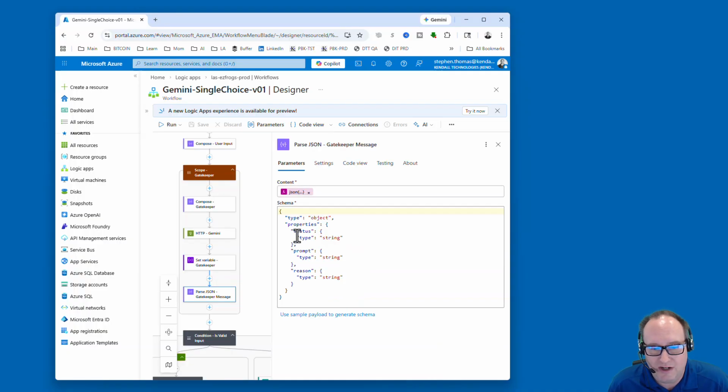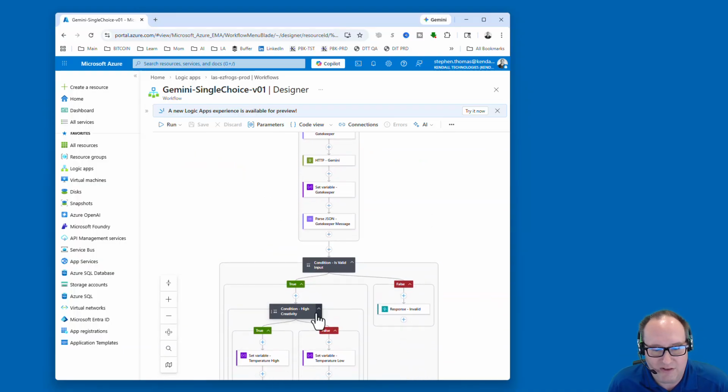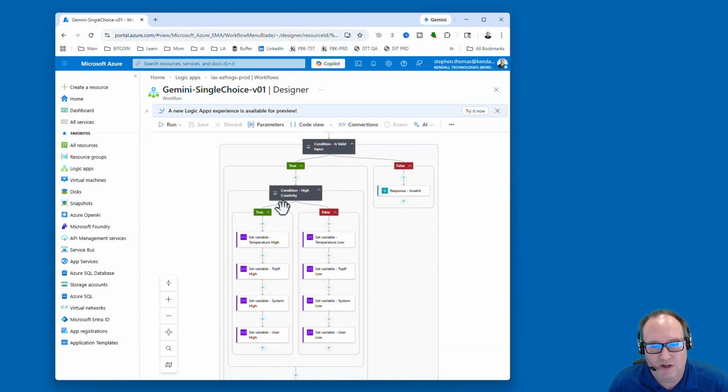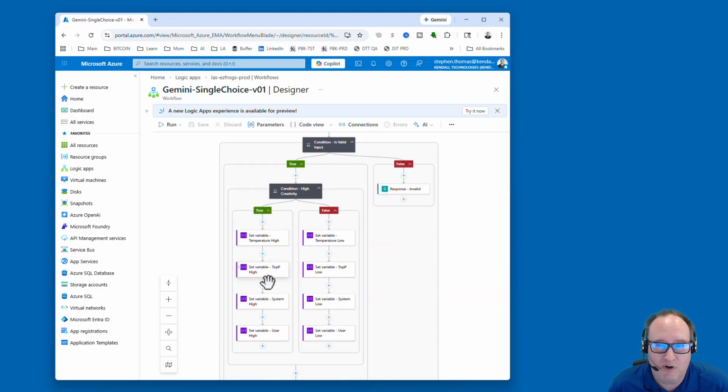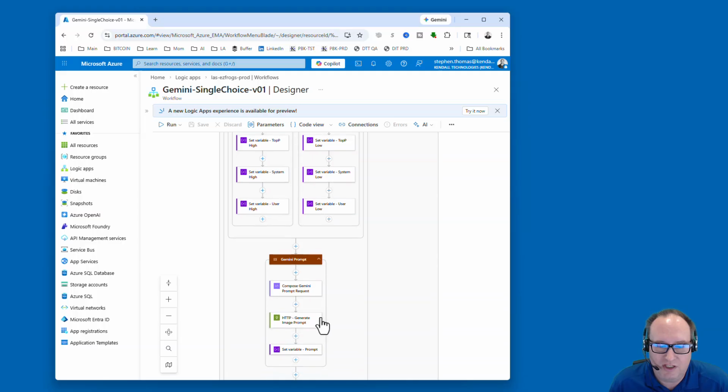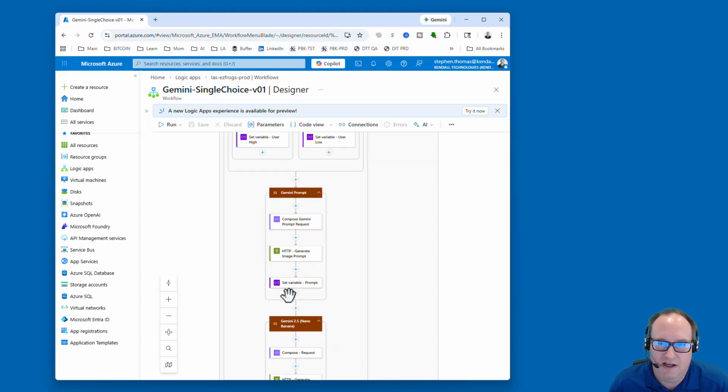Then I come in here and parse the response object, doing some JSON manipulation and interpreting that JSON response to get back what I'm expecting. Then I further come down here. If it's a valid response, then I do some more work generating the input prompt to the image model. Then I come here and call my Google Gemini Imagen model to generate that image. So what I wanted to show you here is an example of an implementation built on top of the Google Gemini API.